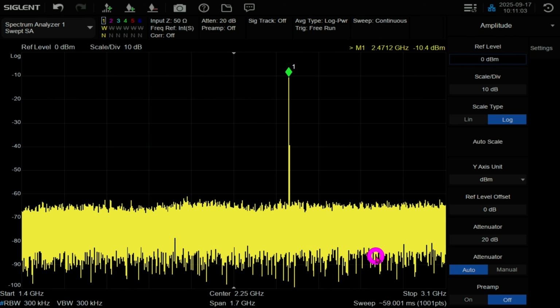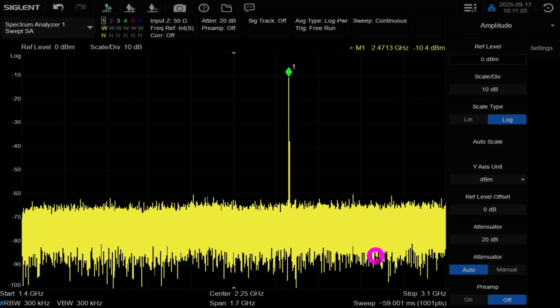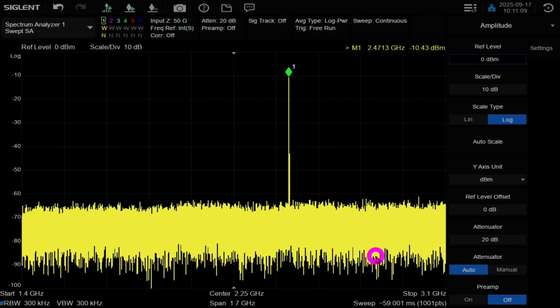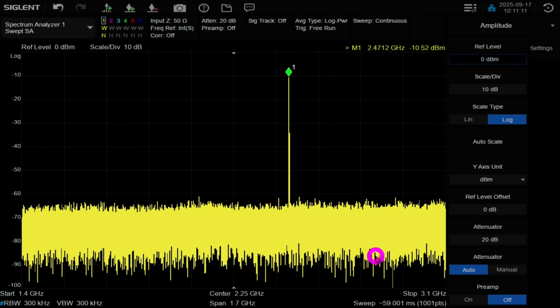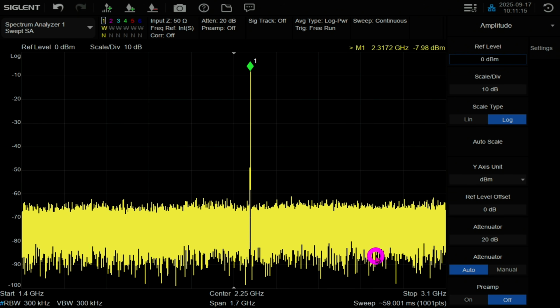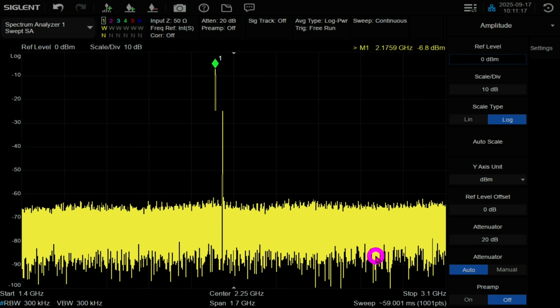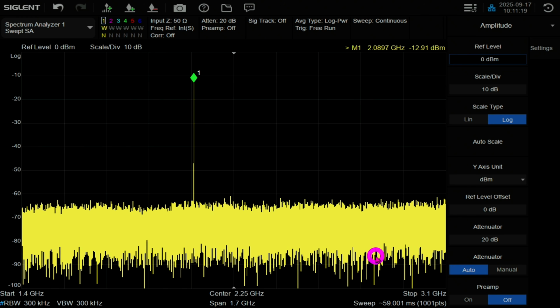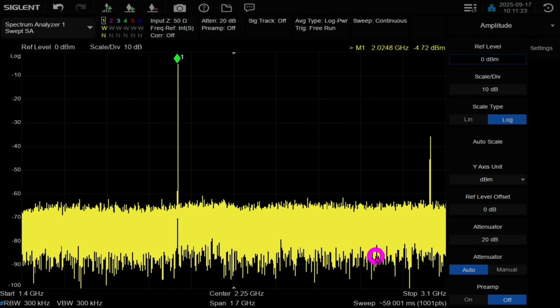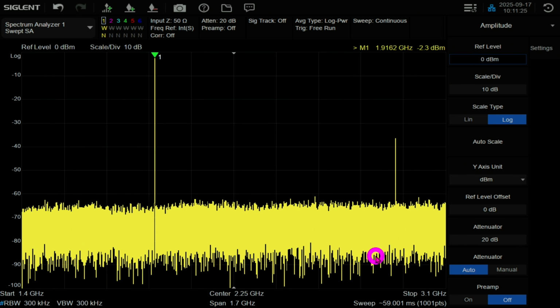Okay, here we go. I'm probing the output of the doubler again. So remember, the VCO frequency is half of that, and we know we can lock around this frequency. Let's go ahead and step this down and see how far it goes. There you go. Look, I can easily tune the VCO quite nicely. Let's tune it further down. So we were okay here. There's a little dip, but that dip is just because of the way I'm probing it. That's not really from the circuit. And let's see.